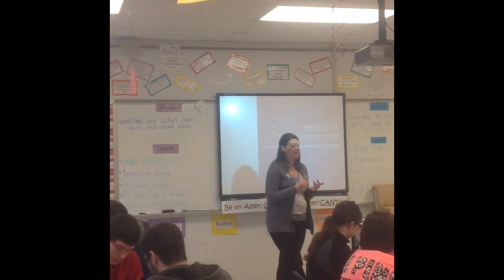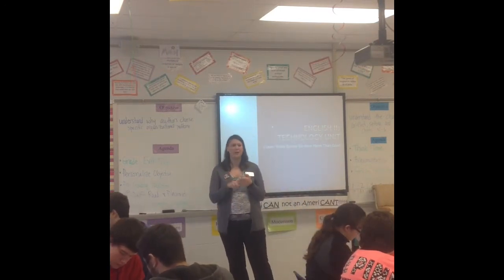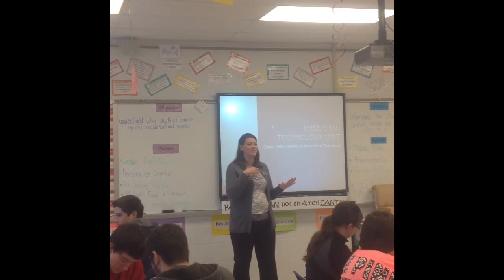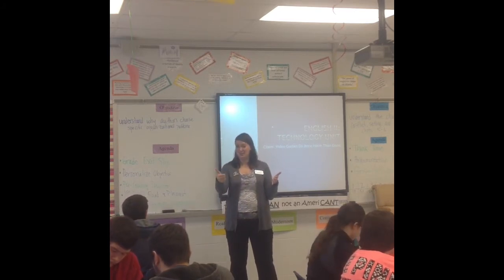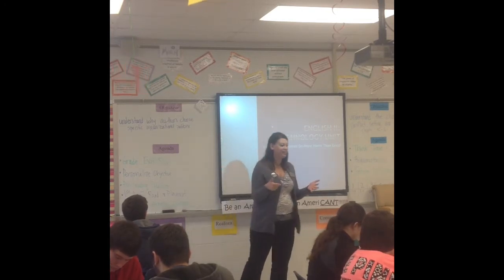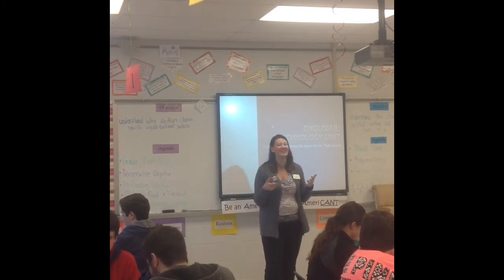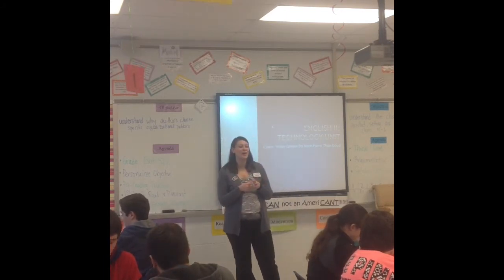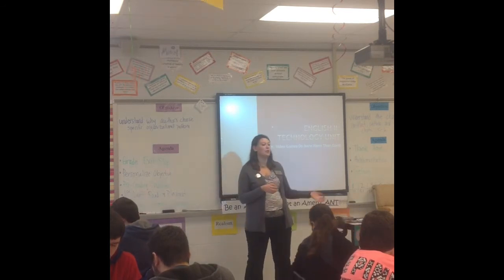So we have things like chronological, compare, contrast, cause, effect, problem, solution, order of importance. Help me out, what are the last two? Description and classification. Thank you. So we have these seven different organizational patterns that we're using when we're talking about how authors organize what they do. That's where we were yesterday.